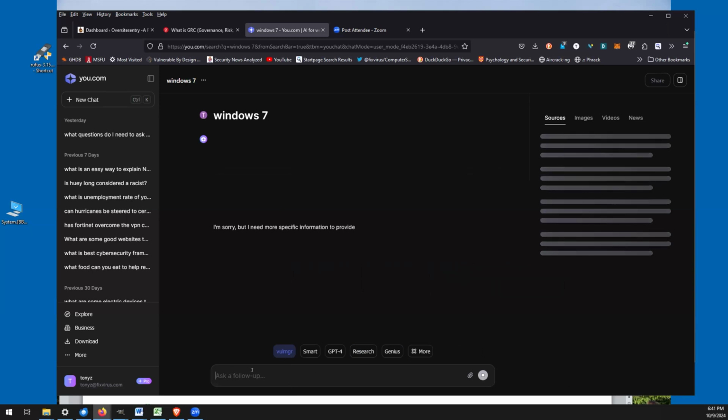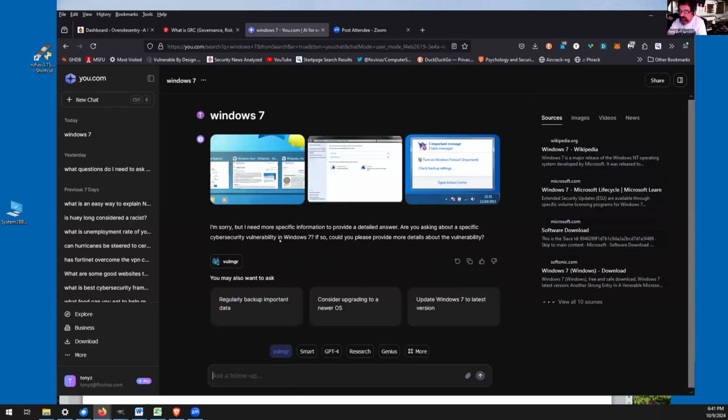Basically, I can put anything in here, and it wants more sophisticated, more information. So if I put a vulnerability in here, it will tell me more about it. If you put any kind of current attack in here, it looks up the vulnerability specifically to that. I don't have to explain it anymore. Of course, it's going to say Windows 7 is obsolete. Can you tell me what you're looking for? I'm just being too broad with it. That's the thing with AI. It doesn't like broad questions.